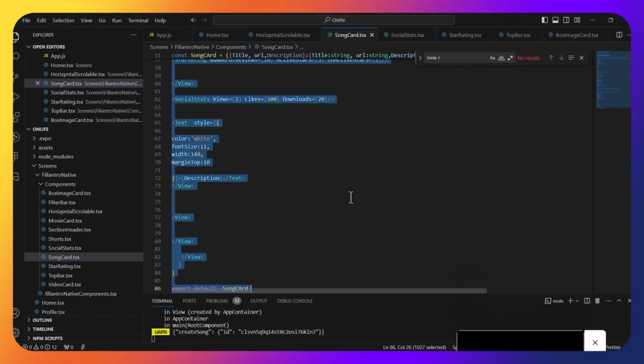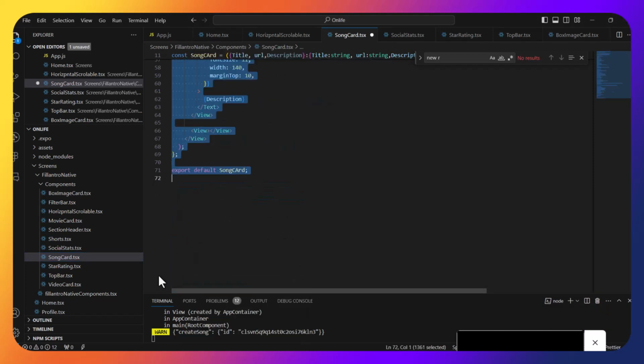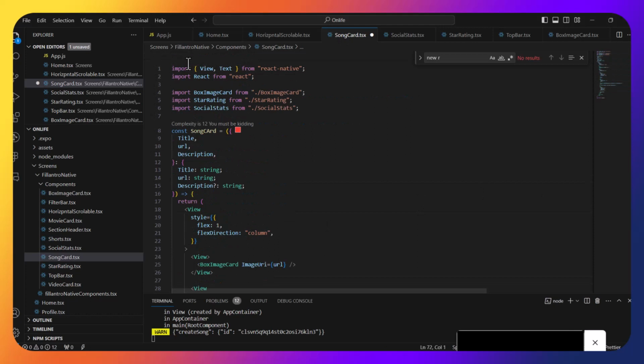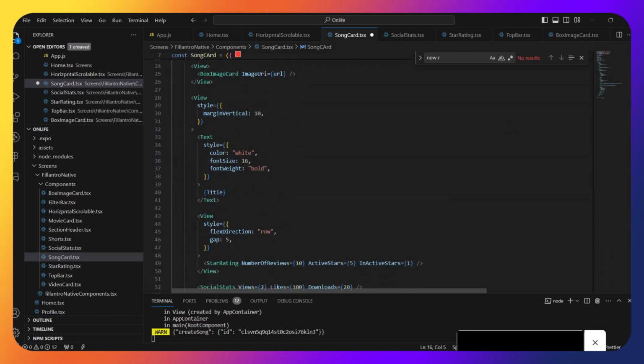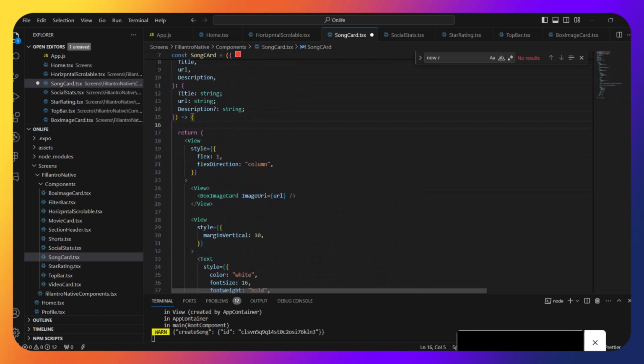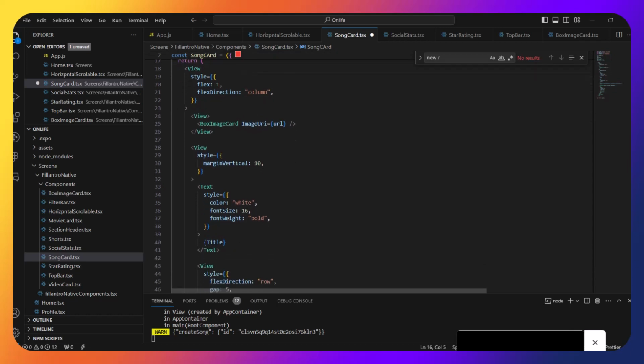Let's highlight the code and format it so that it can be short and sweet. Let's see if this code is clean. We've got all the things that we are using. We are not importing anything that we don't use. This is what you receive. Let me just put some space there. This is what you are returning. For me, I'm happy with this.